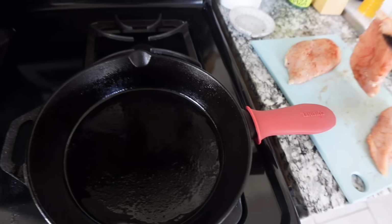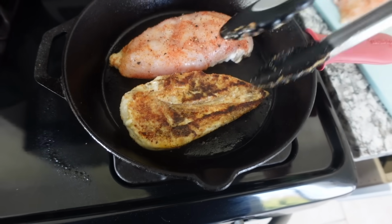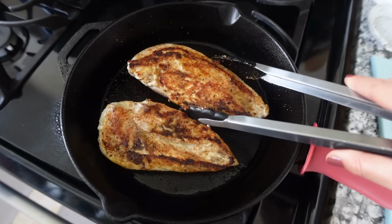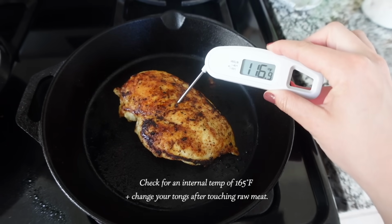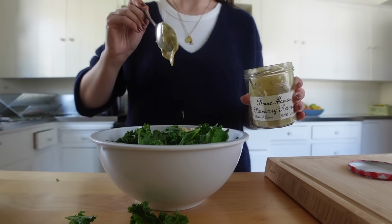And then for the grilled chicken, you could do rotisserie chicken, but I am just gonna cook some on a cast iron skillet with some avocado oil. Super simple seasoning. This is my favorite way to make chicken. It comes out great every time and has like a nice crispy crust to it. And I'm making 3 breasts just so we have some extra, and that's how many came in the pack.